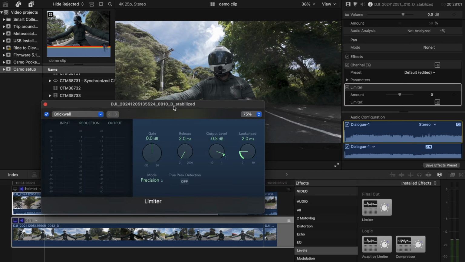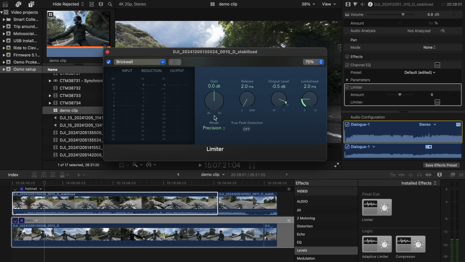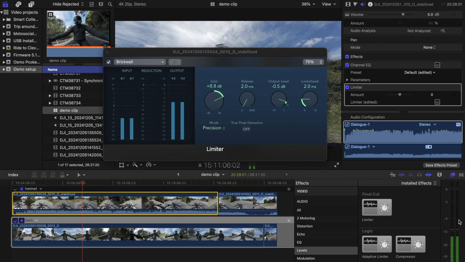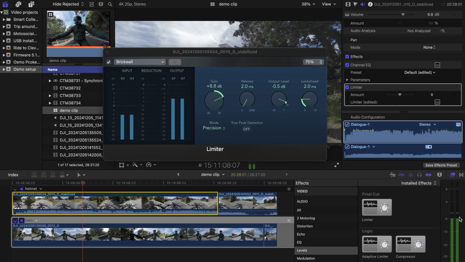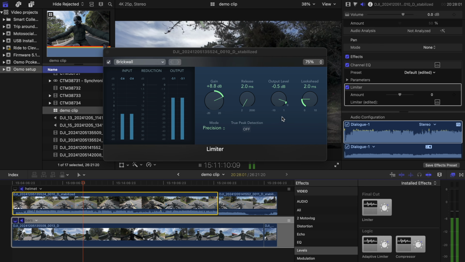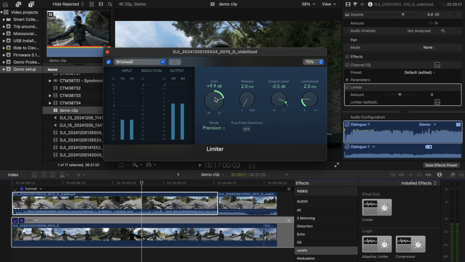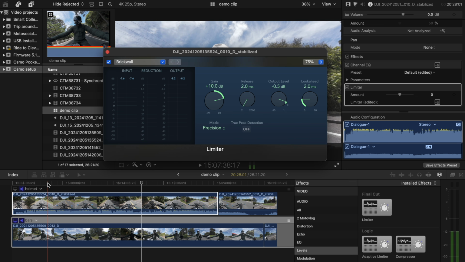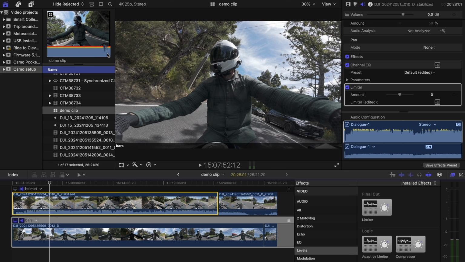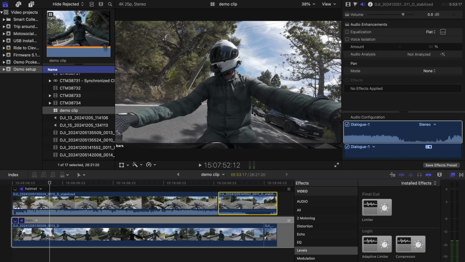They call it that. From there, because we have a running minus 12 dB or minus 10 dB in the Osmo, we're going to bring that up, open the limiter up and bring that up until it's sitting around minus 6 dB. So I'm going to go about plus 10, and then otherwise everything else just stays as it is, and that sounds good. So we'll copy those settings over.